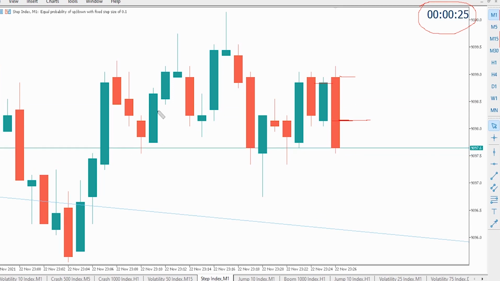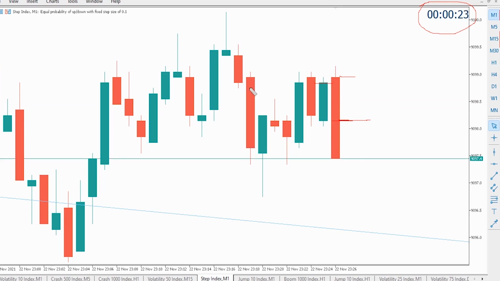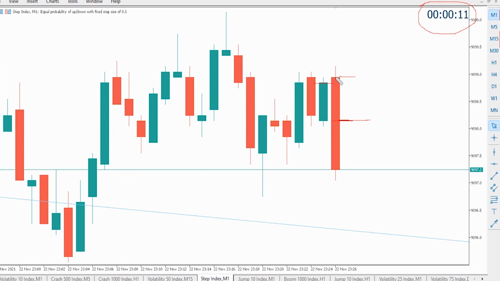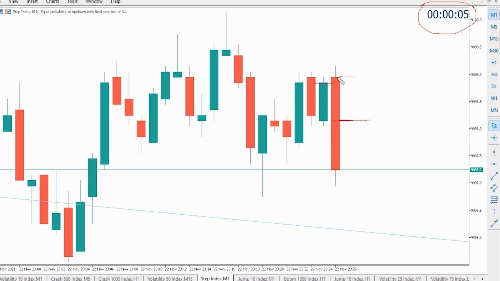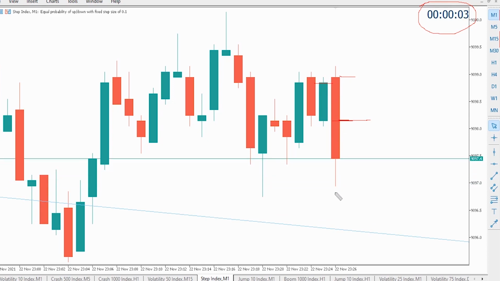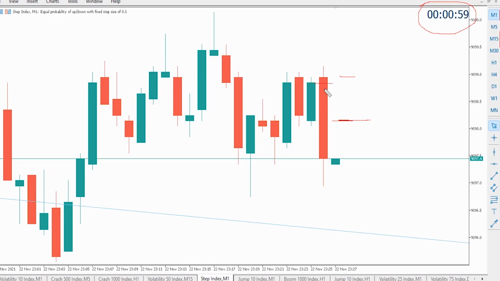Now, one thing you have to know is this. This one is a very long candlestick. It means there are a lot of sellers pushing the price down. That is what it means. That most sellers came into the market now and they're trying to push the market down. Not just trying to push the market down, but they're pushing it with serious momentum. That's why we have a long red candlestick.